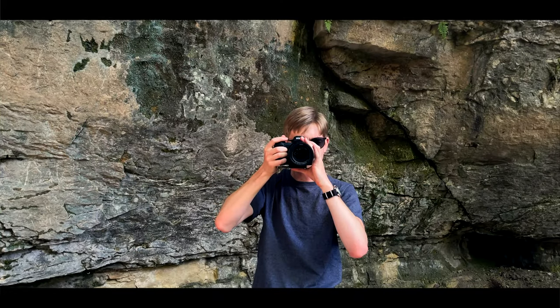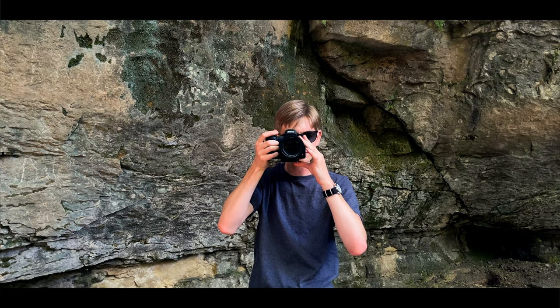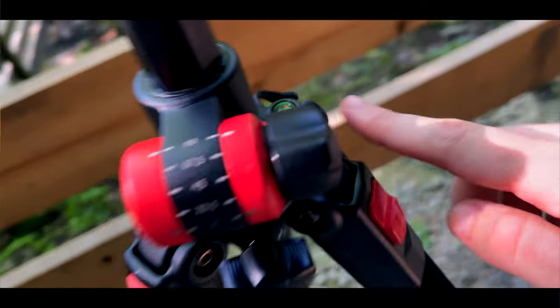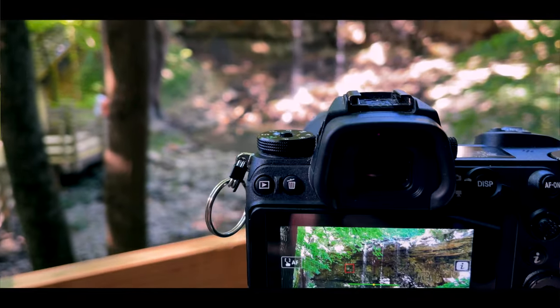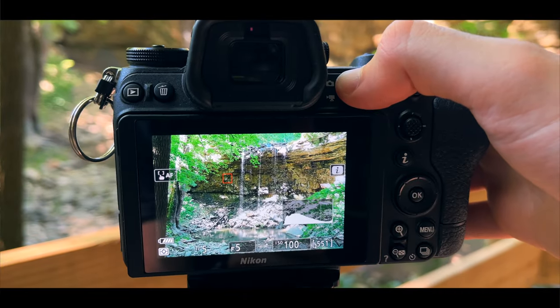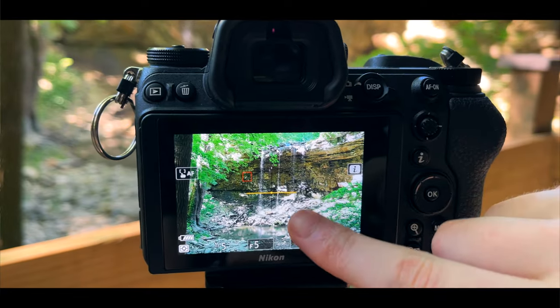There are two features that I rely on a lot when I'm photographing the landscape to make sure I get the horizon line level. I have a pretty hard time roughly judging when I've gotten the horizon level in the camera, resulting in quite a few crooked photos until I started taking advantage of these two things. Number one is a level that you can display on the screen, which shows you when the camera is level. That's really nice when you're shooting on a tripod as well as handheld. To access it, just hit the display button to cycle through the options, and one of them is the level. There are some other useful features there as well, like a histogram, so check those out too.